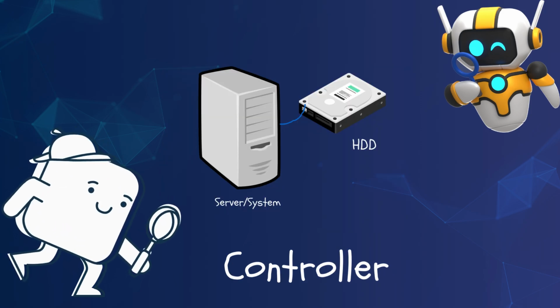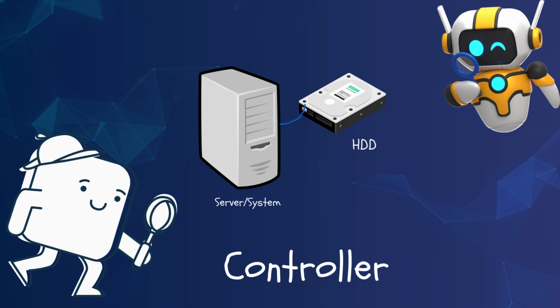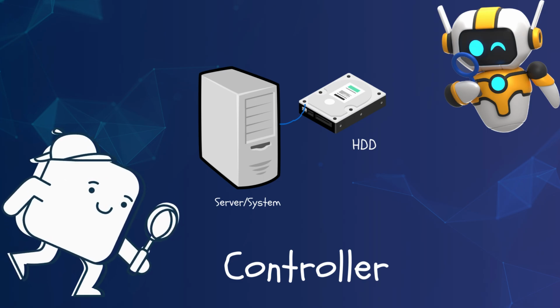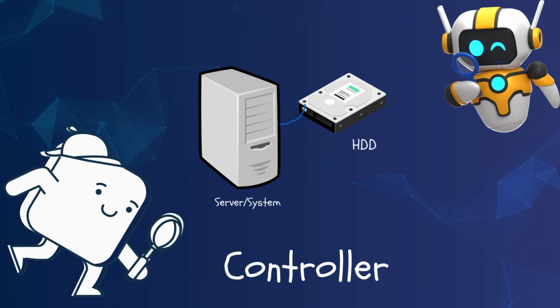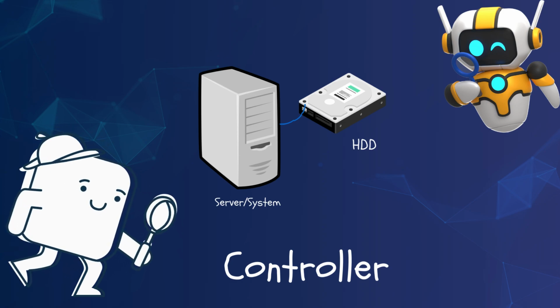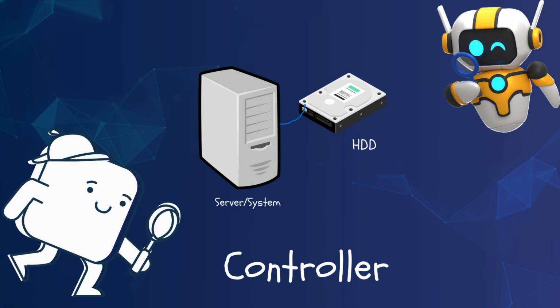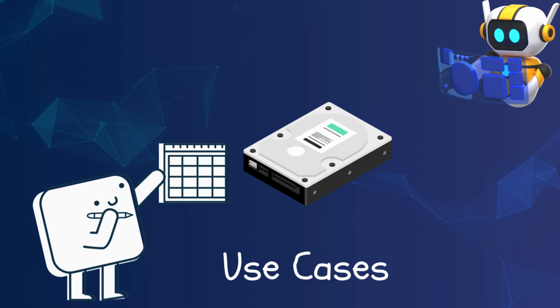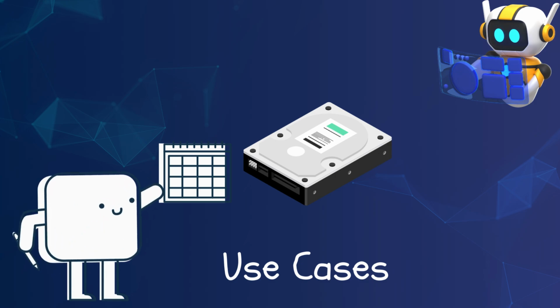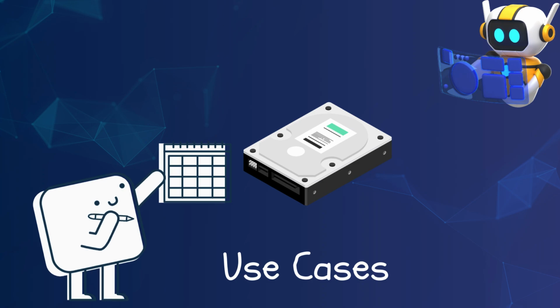A hard disk installed in a server relies on a controller to manage data storage, retrieval, and error correction. The controller translates commands from the operating system into precise actions, interacts with the computer via bus, and uses communication protocols to ensure efficient and reliable operation. Hard disks are commonly used as primary storage in desktops, laptops, and servers. They also serve as secondary storage when capacity is more important than speed. Additionally, hard disks are favored for data backups and archival due to their large capacities and cost effectiveness.